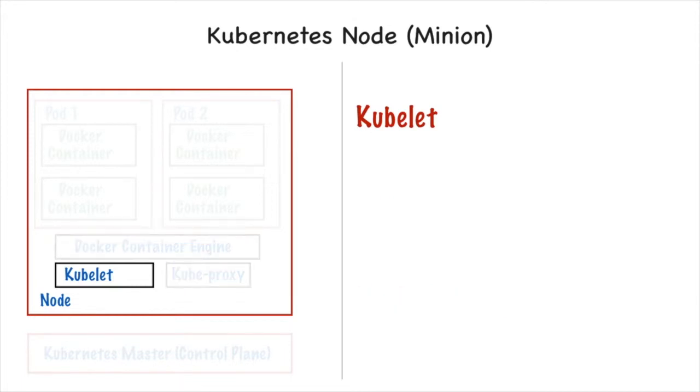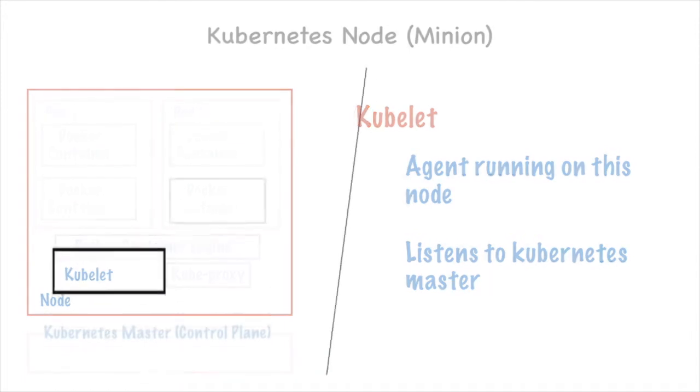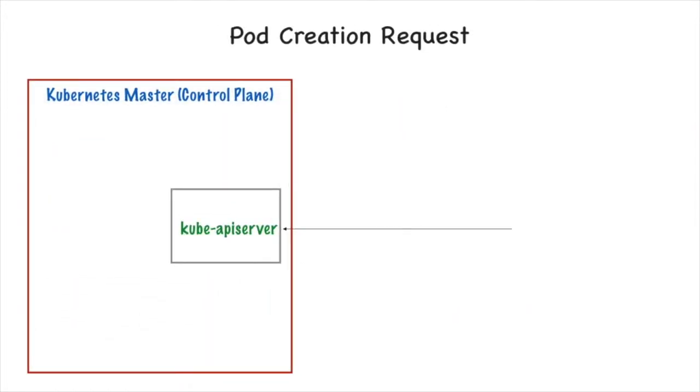As its name would suggest, the kubelet is the Kubernetes agent running on this node. Once we install the right kubelet software on any Linux machine, that kubelet will start to run. It will seek out a Kubernetes cluster and it is going to try and listen for instructions coming from that master. So the kubelet is going to listen in on commands which have been sent from the control plane.